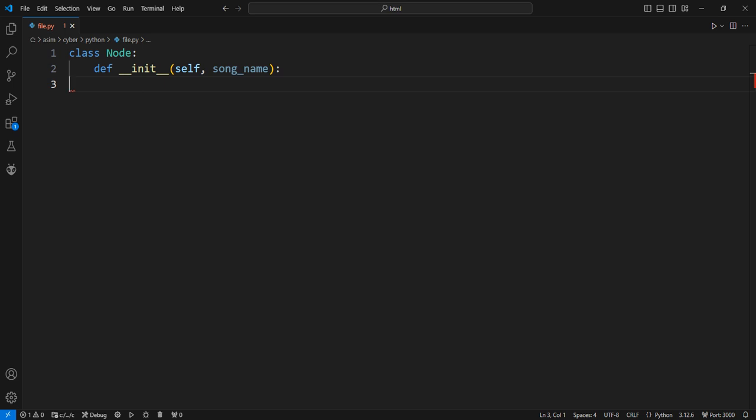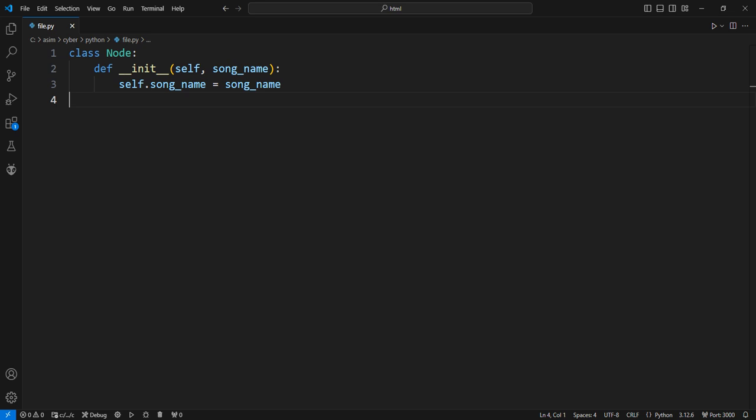song_name. This variable stores the name of the song. It is passed as an argument when creating a new node, song. For example, song 1, song 2, etc. Next.